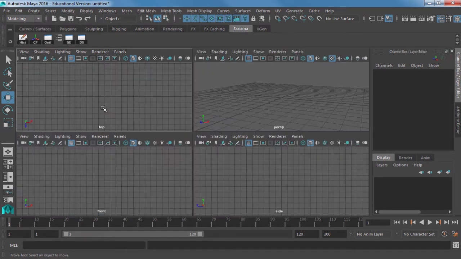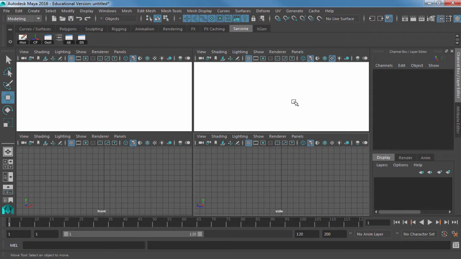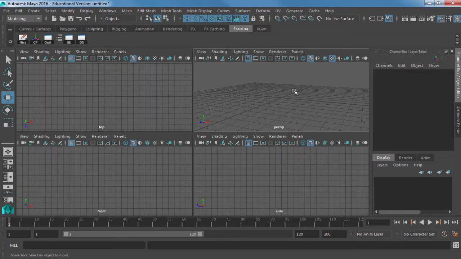If I tap the spacebar again, over the front view, tap the spacebar again, you can see how I can jump to all the different views. So take a few seconds and jump out of your view and practice jumping into the other views. Okay, so this is a quick way to be able to get to and from all these views.